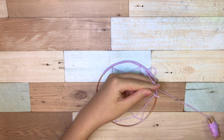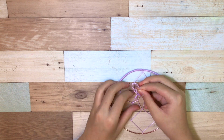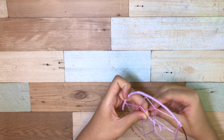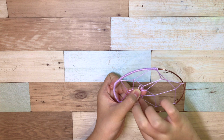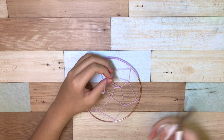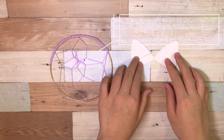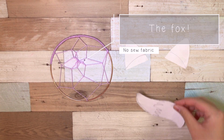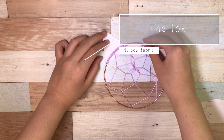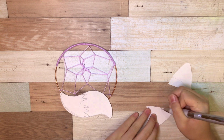Once I felt like ending this pattern, I tightened it, tied 2 knots, and cut off the excess string. Here, back to my magically appeared ears, and now a tail. Anyways, I made sure it is the look I'm going for and added details to the ears.